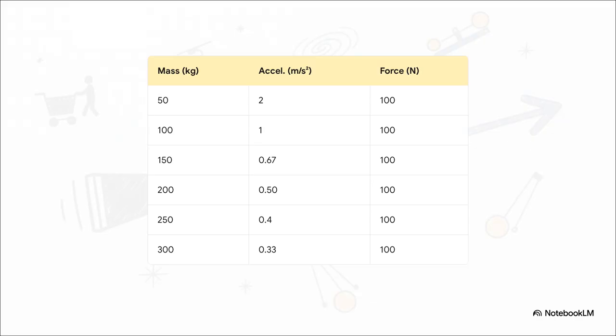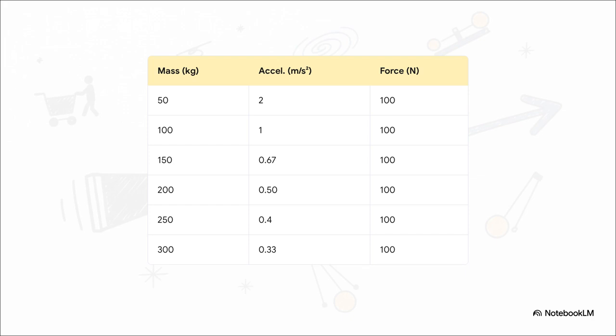All right, let's slow down for a second. It's time to bring our physical observations into hard numbers. Take a really close look at this data table from our simulation. Notice that we applied a constant force of 100 newtons the whole time. That's the far right column, representing force, which is simply mass times acceleration. Now look at how the mass and acceleration interact to maintain that constant 100 newton force.